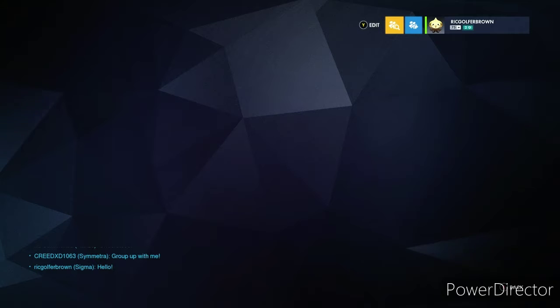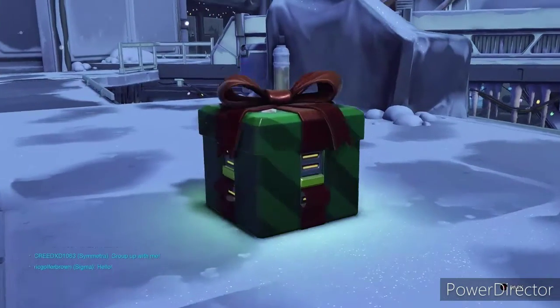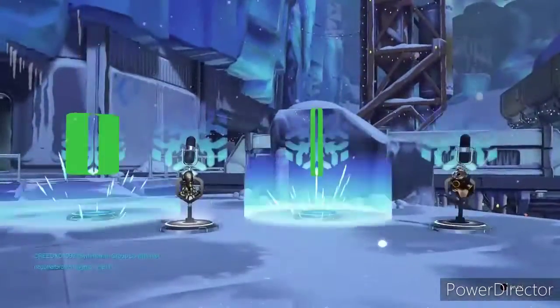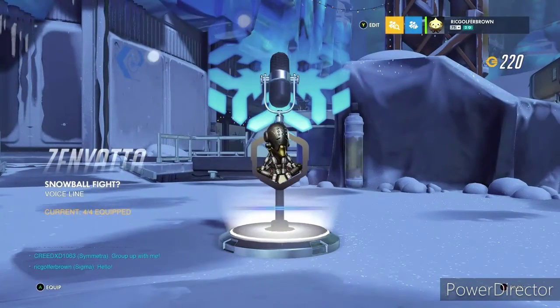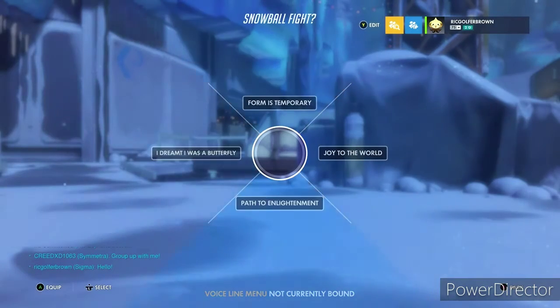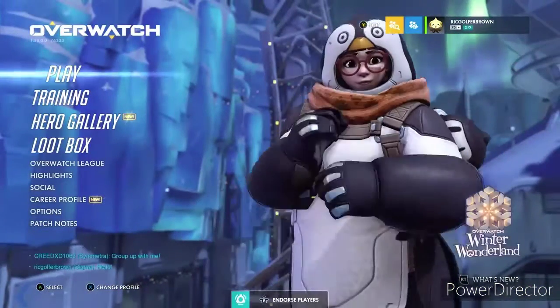Let's go. Let's open the loot box and see if I get either garbage or actual stuff that I want. Let's see. Pure garbage! Got a 2021 hat. Interest you in a snowball fight? Yeah, I'm interested in a snowball fight, but which voice line should I replace? All the voice lines I have are really good, though. I guess Joy to the World. Ho ho ho. Hammond's ho ho ho is better.